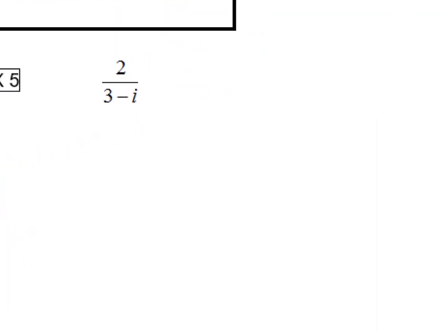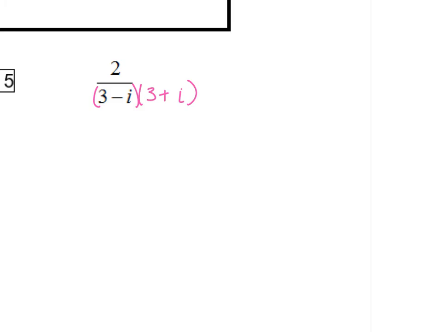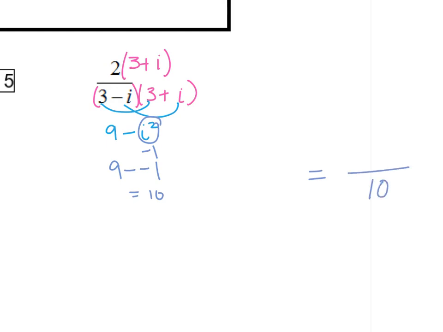Alright, last one for this video at least. We got a complex number in the denominator, multiply it by its conjugate, 3 plus i, multiply the top by the same thing. We can do our shortcut with the conjugates. 3 times 3 is 9. Negative i times i is negative i squared. Again, this i squared is a negative 1. So you have 9 minus a negative 1, which becomes 10. So I have 10 in our denominator.